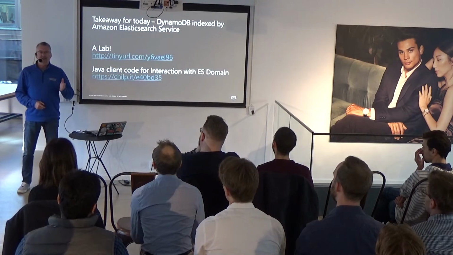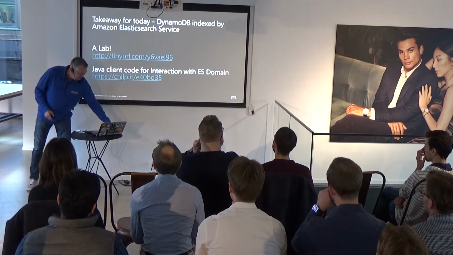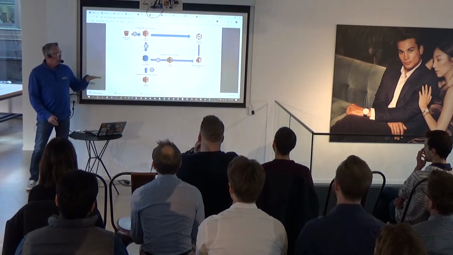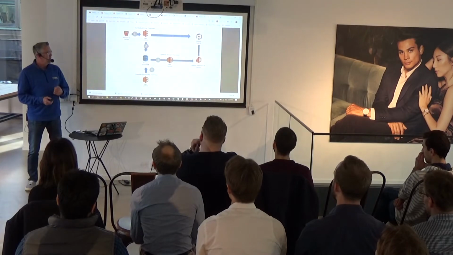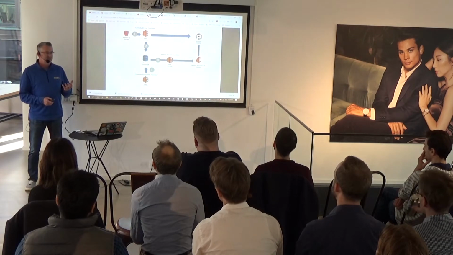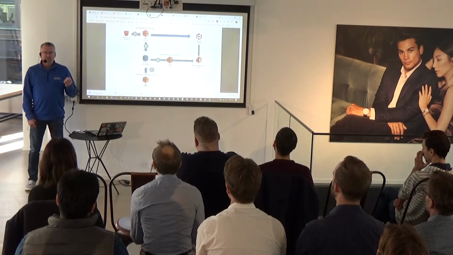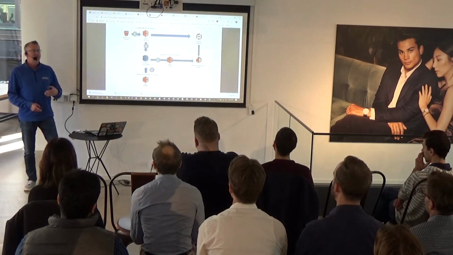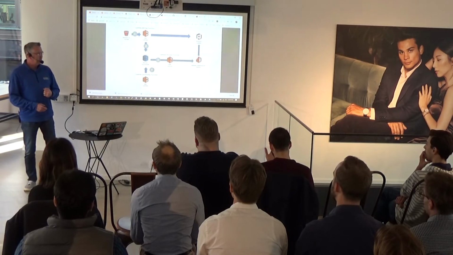So this will show you how that interaction will work with DynamoDB. It uses DynamoDB streams, and actually let me pull up a real quick picture here so you get an idea. What this in particular will do is it uses a combination of serverless and also the Amazon Elasticsearch service. The idea here is that we're going to place some data on S3. Then Lambda is going to take this information and hydrate it into a DynamoDB table. Additionally, we're going to use Amazon Cognito, which is basically a security service. We look at this as like an identity pool where you can have users and give them permissions to look at Kibana, which is a feature of the Elasticsearch service.